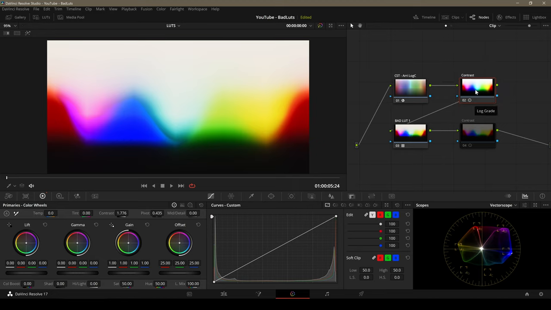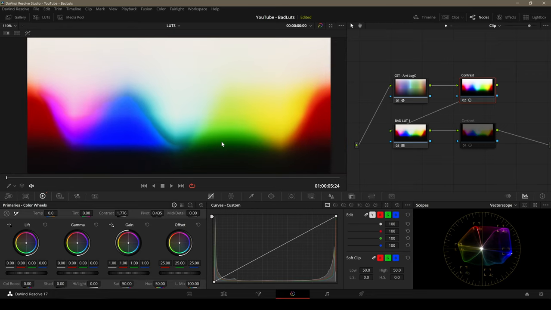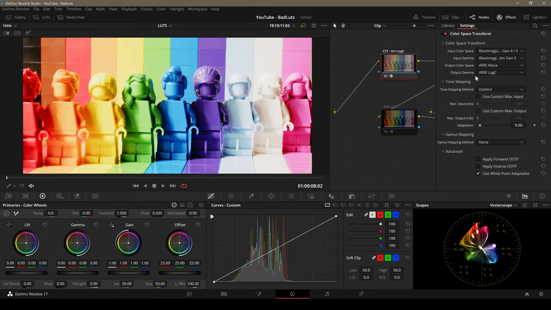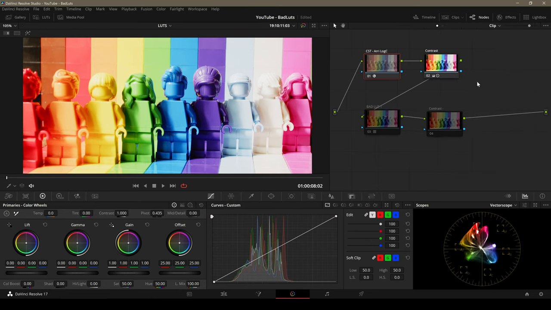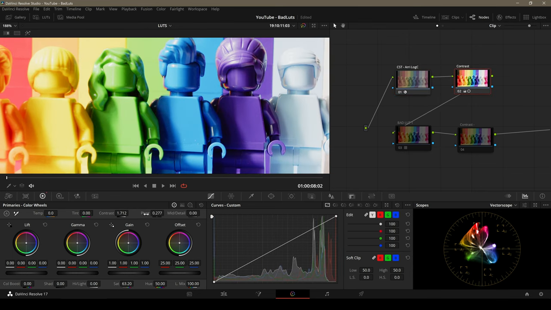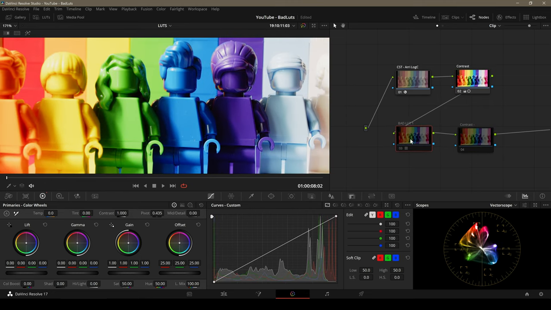And I know some people say, well, I don't grade test images, I grade real footage. So let's take a look at what this LUT does with real-life images. So let's have a look at this test image here. This was shot on a Blackmagic Pocket Camera 4K. And in the first node, I applied a color space transform from Blackmagic to Arilog C. And in the second node, I adjust the contrast. And if I change the pivot, we see a nice transition. And now I will apply the LUT.